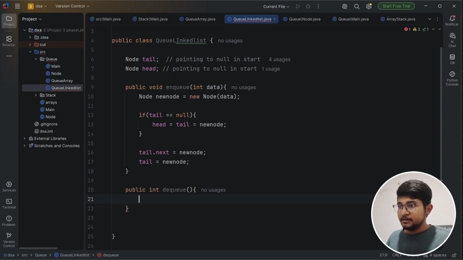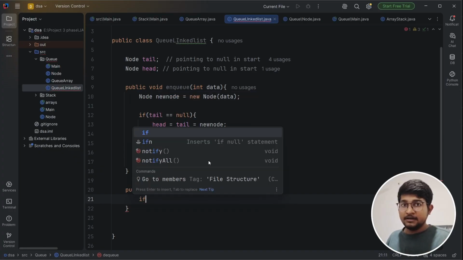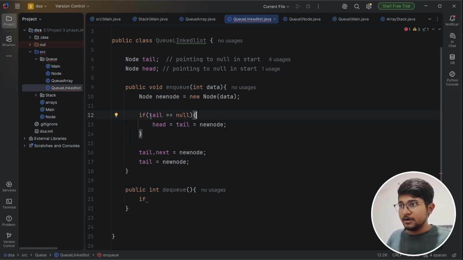Because in the beginning when we created the head, it was pointing to null. After that, when we added one node, we made head point to that new node. After that, there are no more changes. The change will be when we do Dequeue.